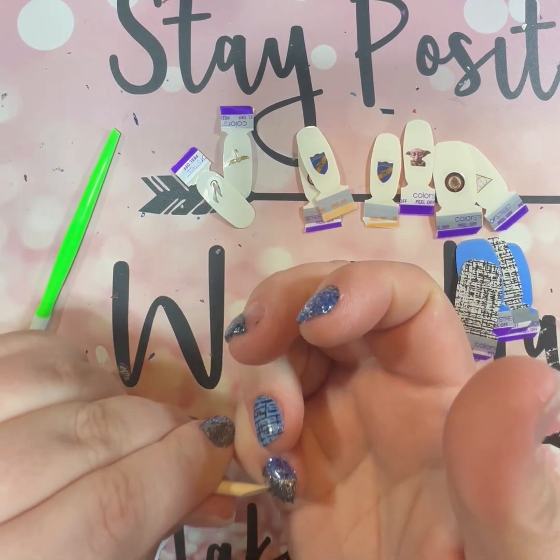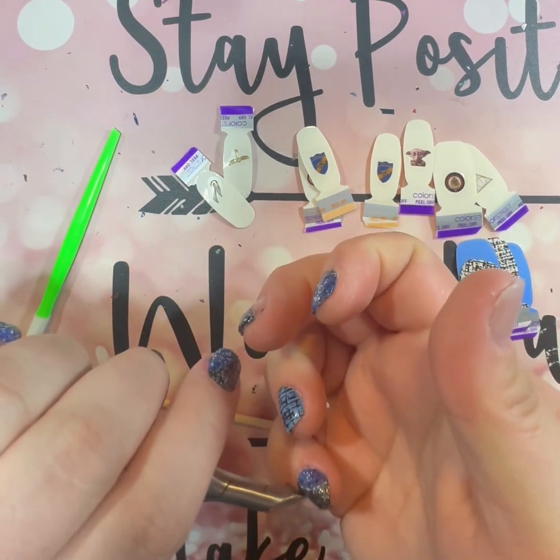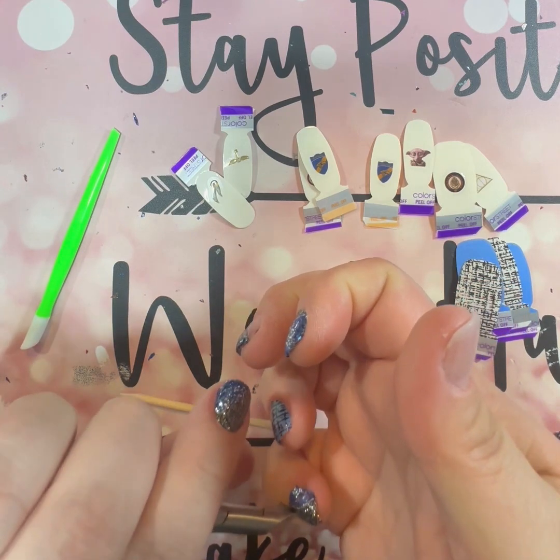Ugh, this is annoying the crap out of me, the way it's sticking to my skin. It just doesn't want to let go.